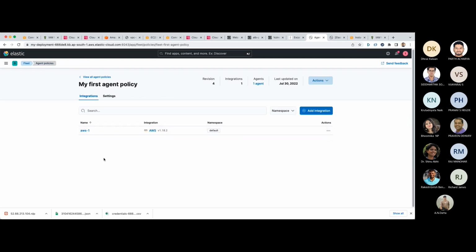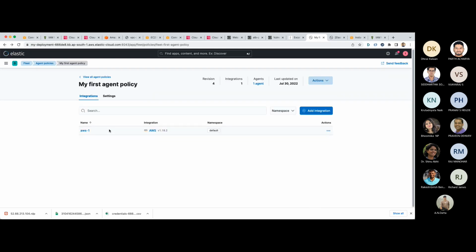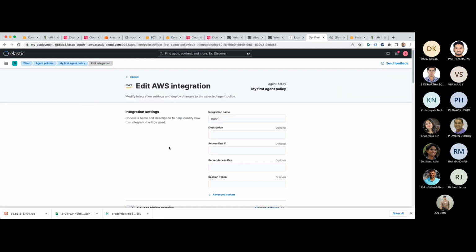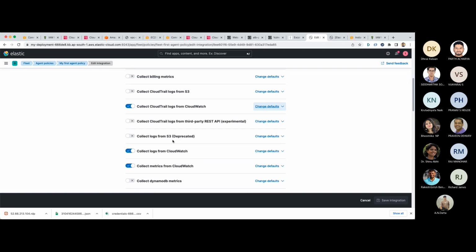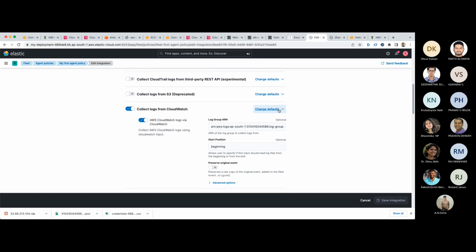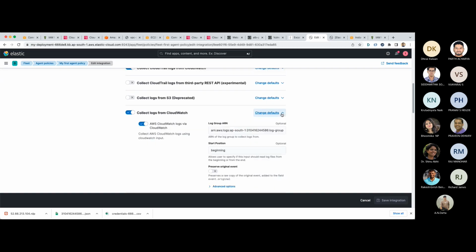So for now, this agent policy only has AWS here. I can add multiple more integrations in case I want. In case I want to modify this and I don't want some kind of logs, for example, I don't want so trails are selected.